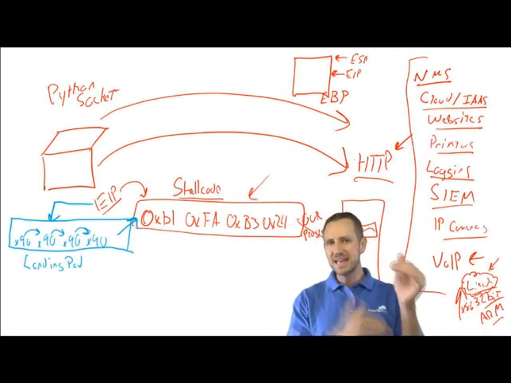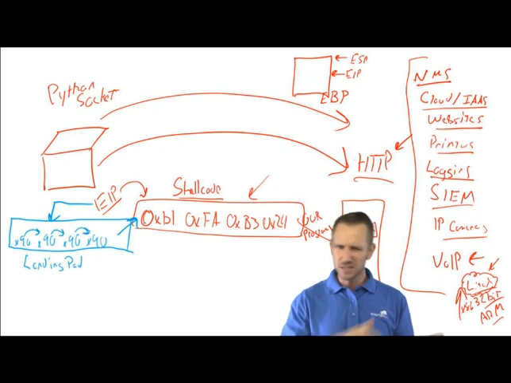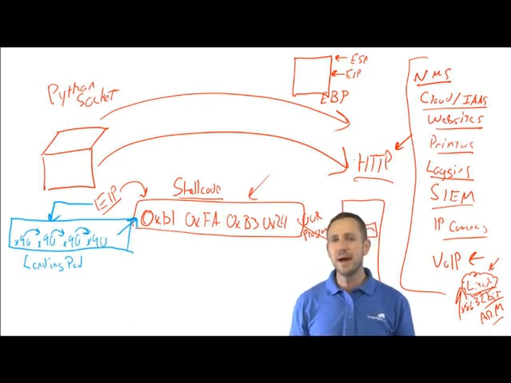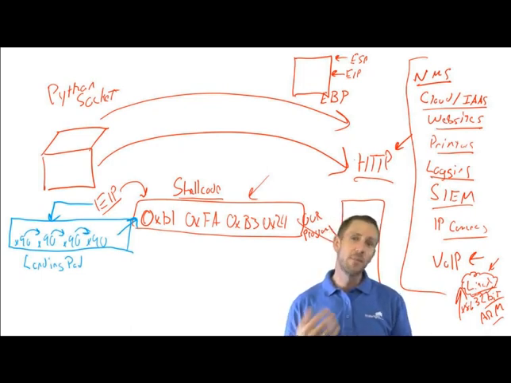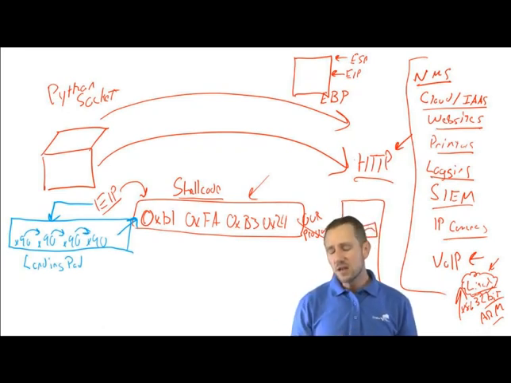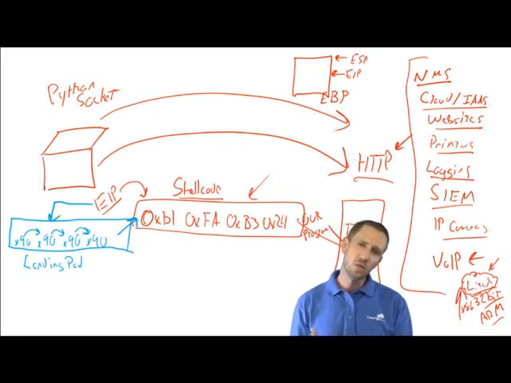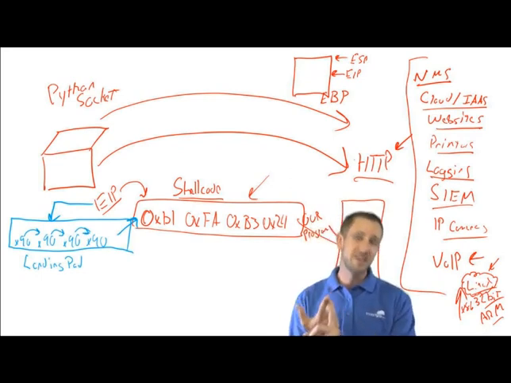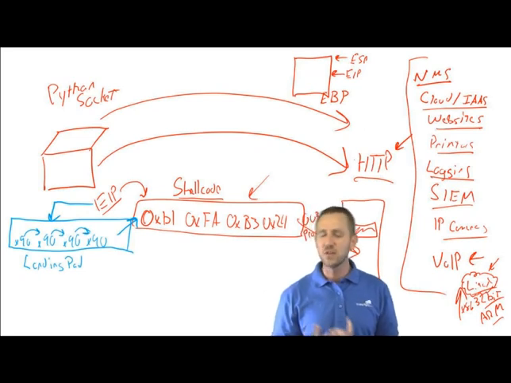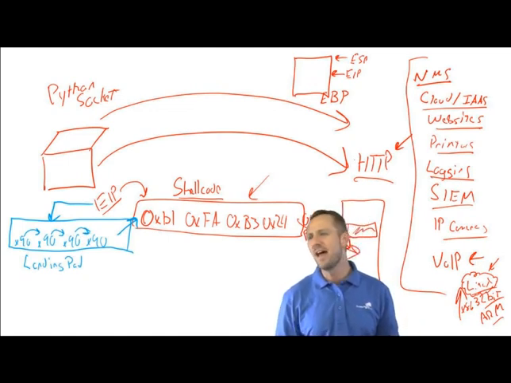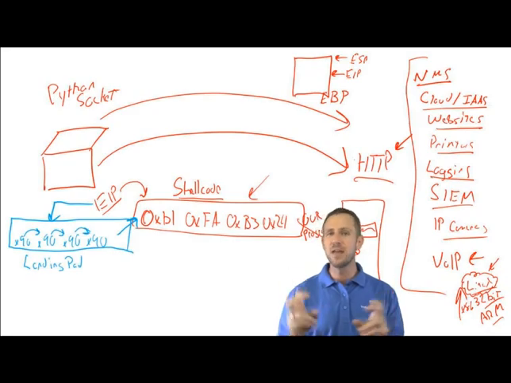When you got a pre-built exploit from the internet — prior to Metasploit, this was the only way — the shell code included sometimes wasn't that reliable. The activity you're actually performing on the compromised remote system would vary. For example, one common approach was shell code that would create a user account with username X and password X on the remote system. So you'd run an exploit against an FTP server and it would just create a user account — but maybe you couldn't get in remotely, didn't have remote desktop or FTP access, so that particular payload didn't really help you.